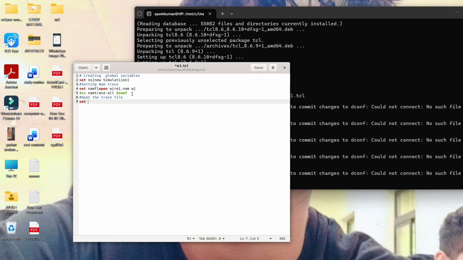For the trace file we are going to name it as tracef, and in the square bracket we are going to add open wired1.tr then w in the close bracket. The next thing we are going to do is dollar ns, and here we're going to do trace-all, and again we have to use dollar tracef.